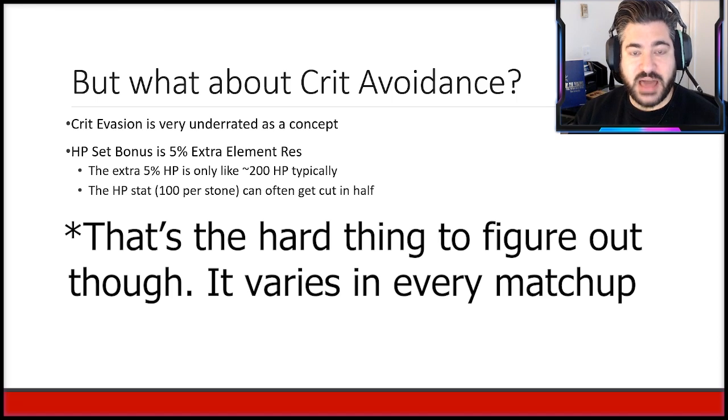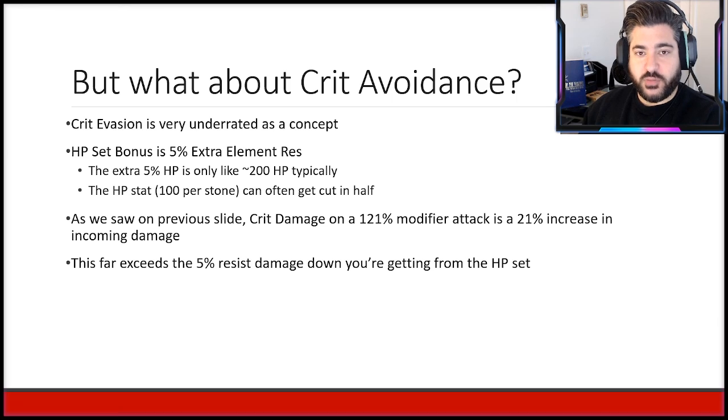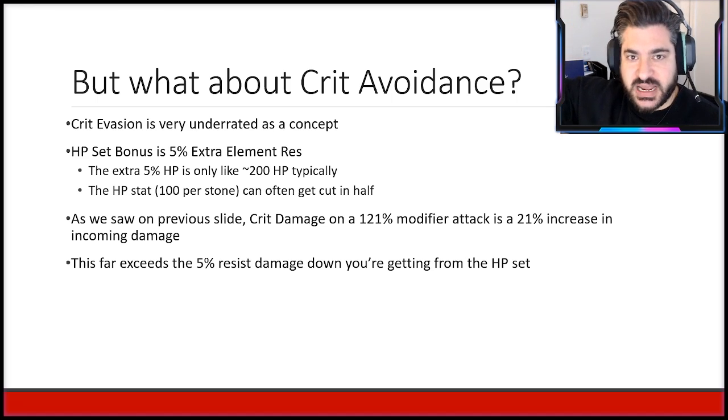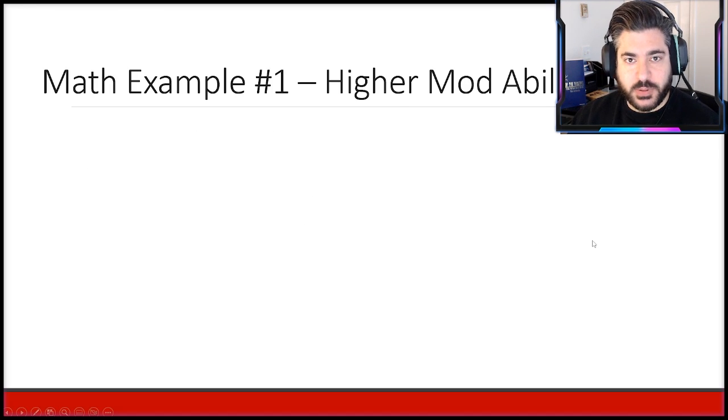And I'm going to talk through the math and the numbers why here. So as we saw in a previous slide, crit damage on a 121% modifier ability is a 21% increase in damage being sent to you. Well, again, if crit avoidance stones are the difference between you getting critically hit and not, if you have the HP set on, but it means you get crit hit all the time, then cool, you resist 5% extra damage, but you're going to take on 21% extra damage. That 5% mitigated means basically nothing if you're getting crit hit all the time, because you're going to take more damage because of those crit hits. And here's just a general math example we're going to kind of compare the two.